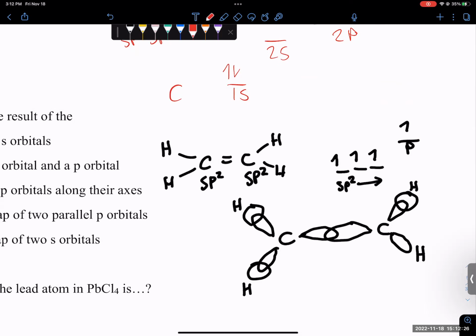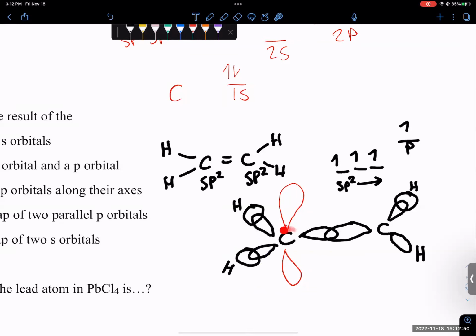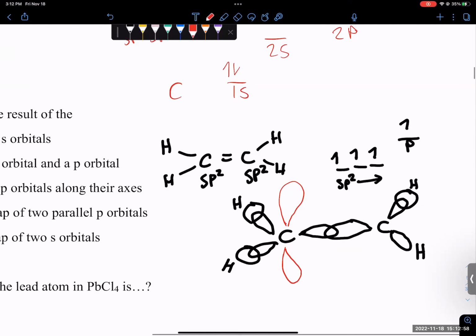And if we were to draw it out, it would look something like this. So you've got to think of these as being on the plane of the page. And this is kind of popping out of the page at you, okay? So it's going to go up. And this is kind of going to go down like that. I'm going to see if I can rotate this a little better. So remember, this is trigonal planar. So it's all in the same plane. And these pi bonds are popping out and going into the screen. And each one has a p orbital. And that pi bond looks like this.